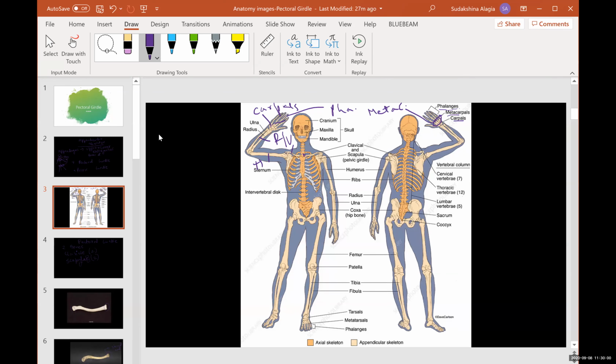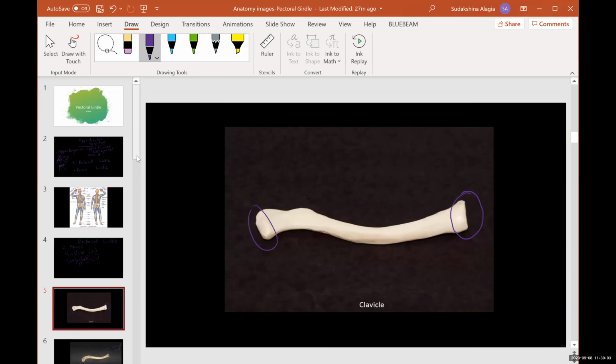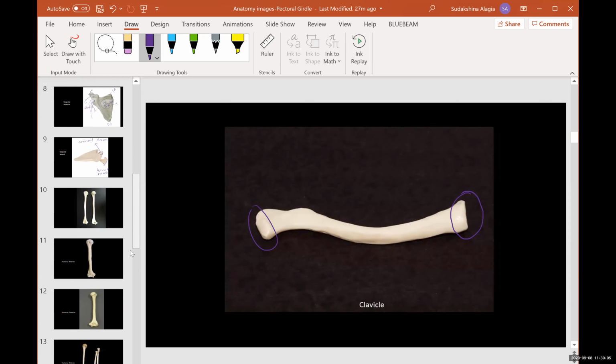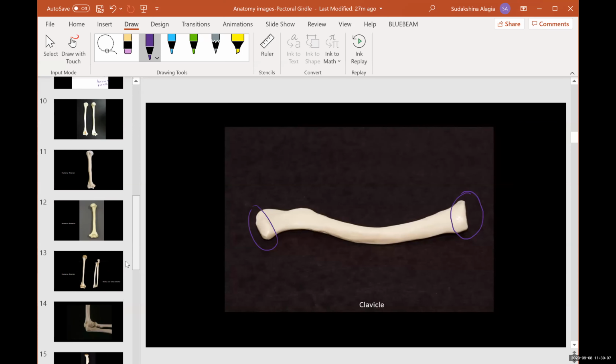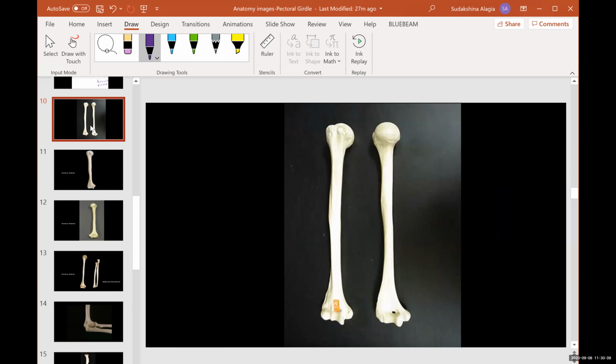Once you identify the different features of the humerus, basically every other long bone becomes pretty easy to understand. So I got this image where I have the anterior and posterior aspect of the humerus. Textbook also has pretty nice images of the humerus. So first thing first, let's look at this here.